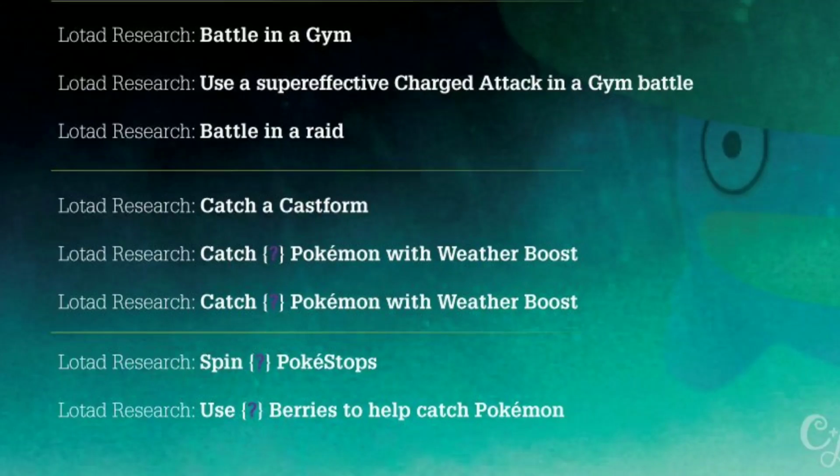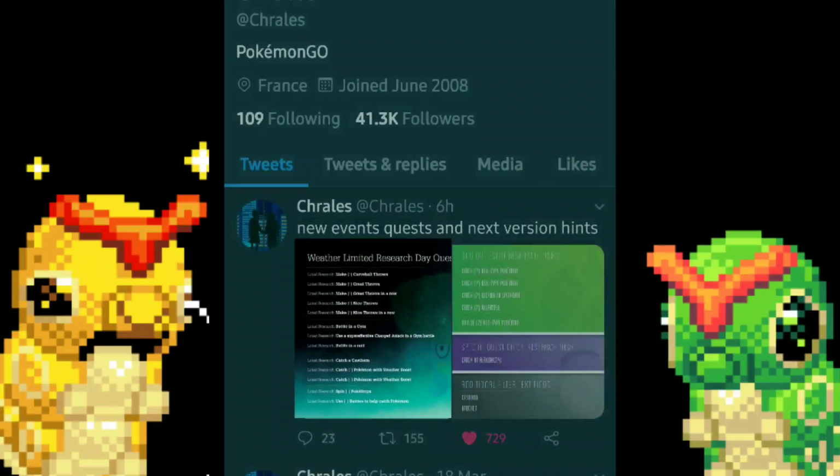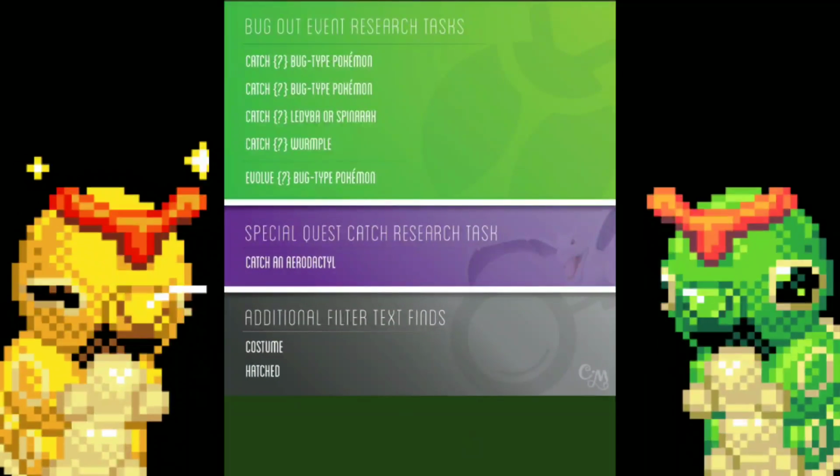And then going on here, we have spin a Pokestop, X amount, and then use a berry to help catch a Pokemon. And once again, the question marks are going to be X amount. Not too sure what they are, but we have 9 hours to complete these, so you should be perfectly fine. So there you have those. Moving on to the next one here.